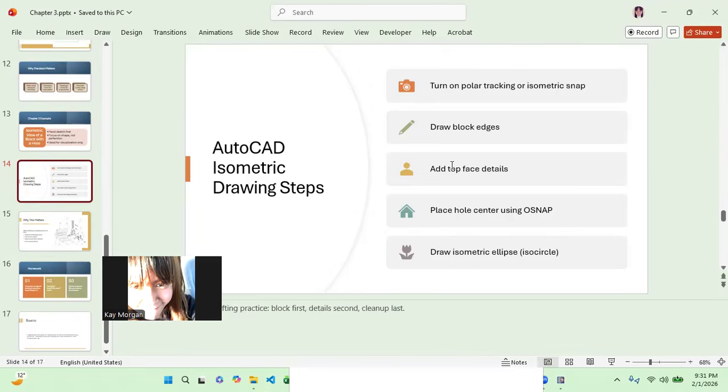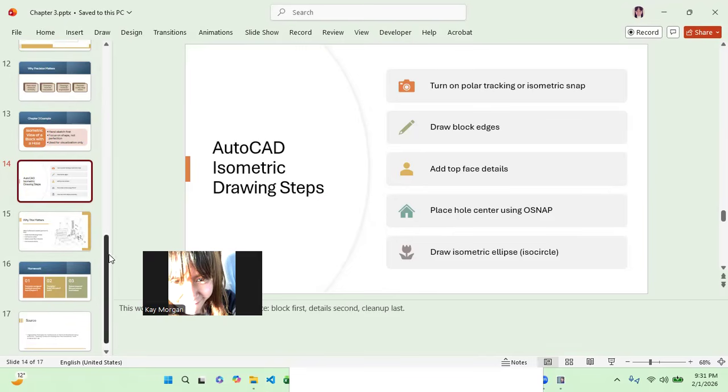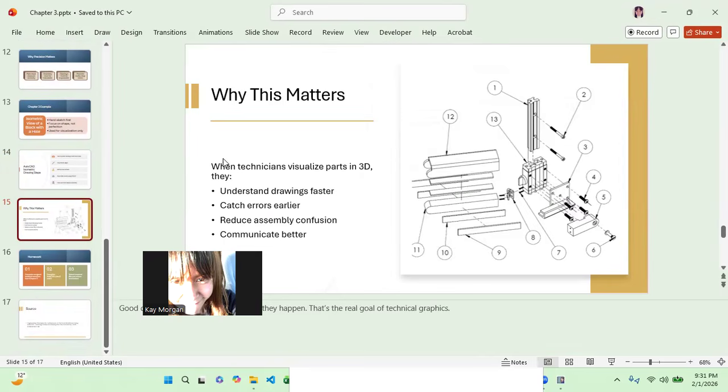Of course, you're going to draw the block edges and top face details. And you're going to place the hole center using the O snap. We will cover all of this in our lab. Of course, you're going to draw the isometric ellipse. So that's the iso circle. I'll show you one by one in tutorial videos.